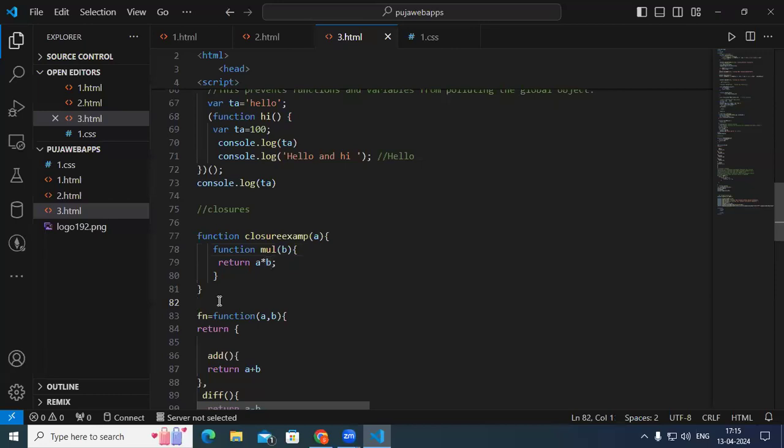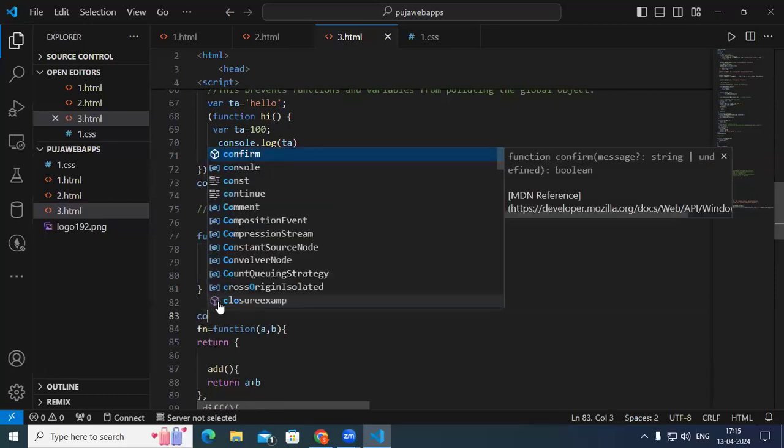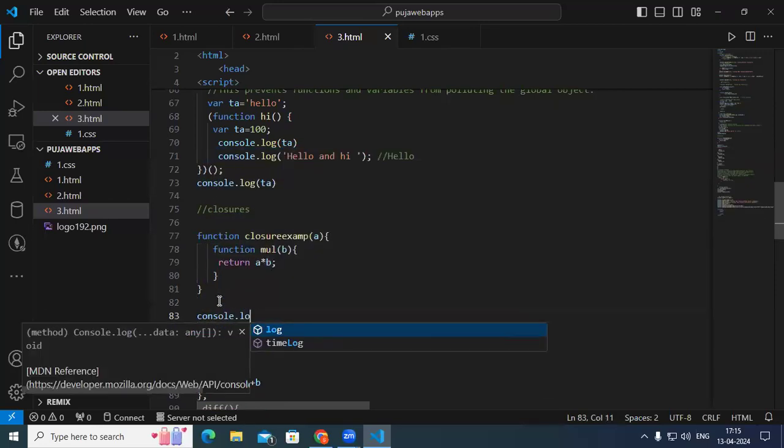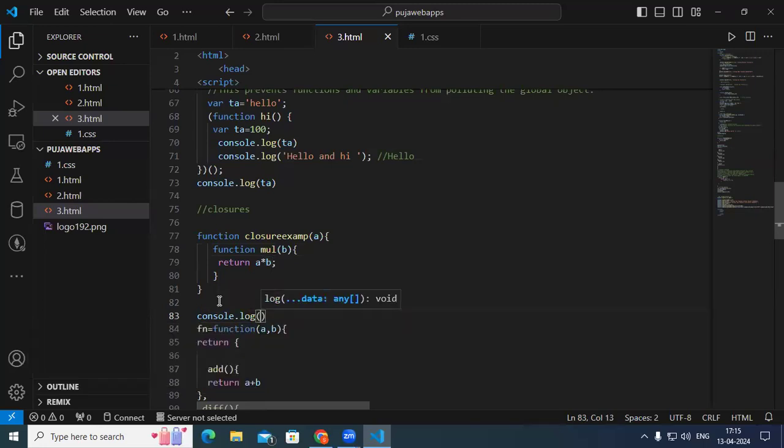Now let us go with console.log, followed by closure example. First I write 2, then followed by 3. Like this, I would like to call this one.